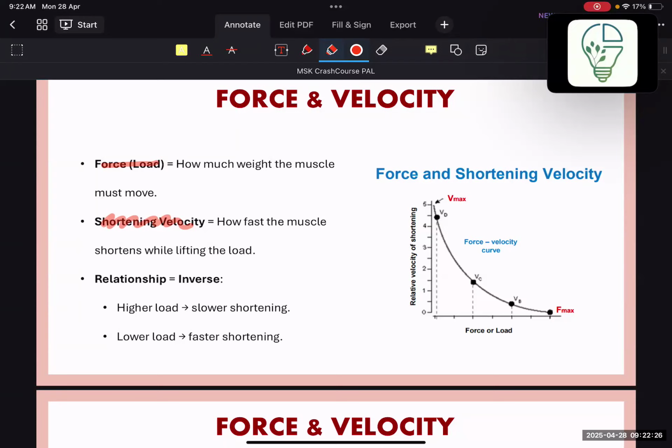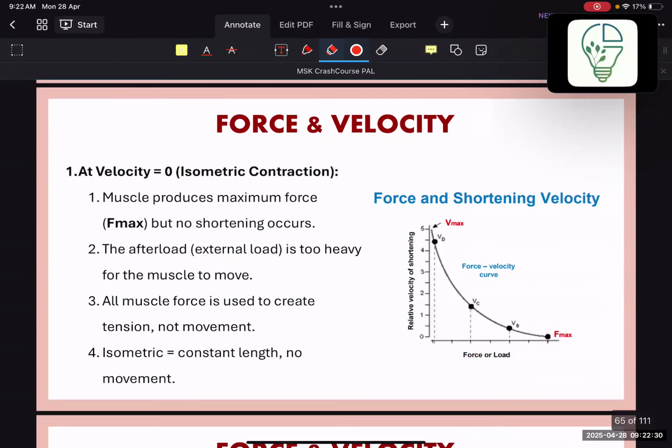And the same is true if you're trying to carry a paper, it's really light. So you're going to have a very fast shortening velocity. Now let's try to draw this graph in terms of the contractions that I explained to you. Isometric contraction. So isometric contraction, as I explained, you are not undergoing any shortening. You are undergoing contractions, but your muscle is not shortening. What that means is that you are not going to have any velocity. So your velocity is going to be all the way zero. We have velocity over here. You're going to be all the way over here at zero.